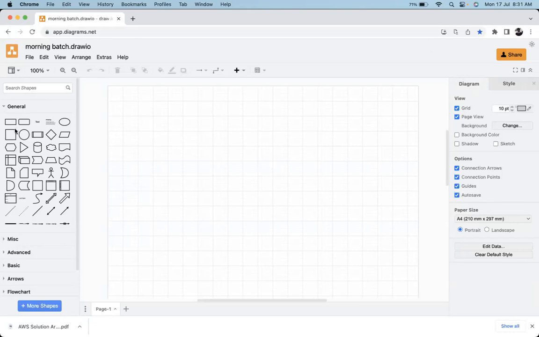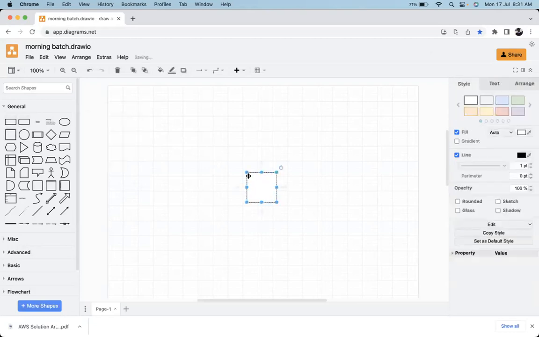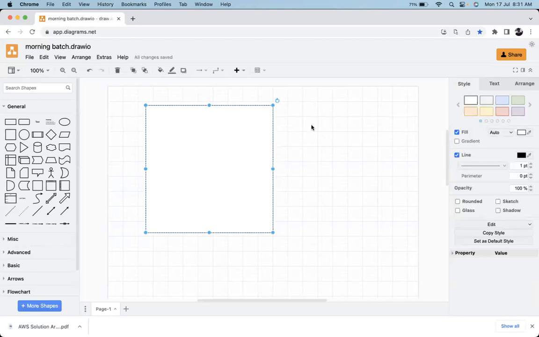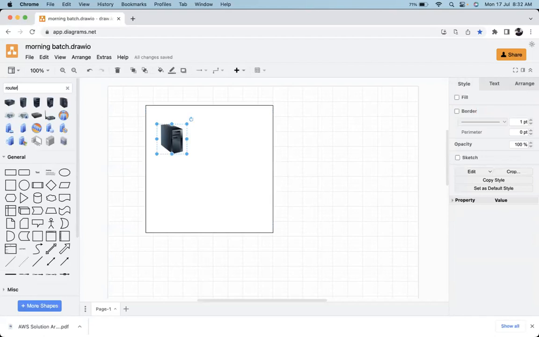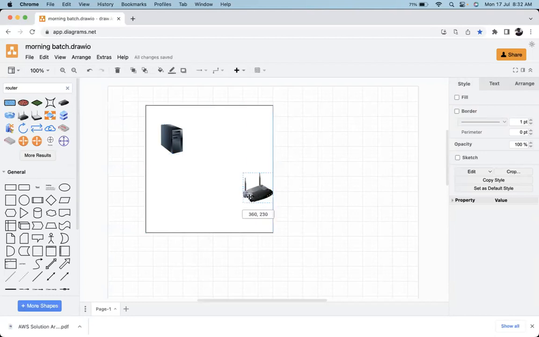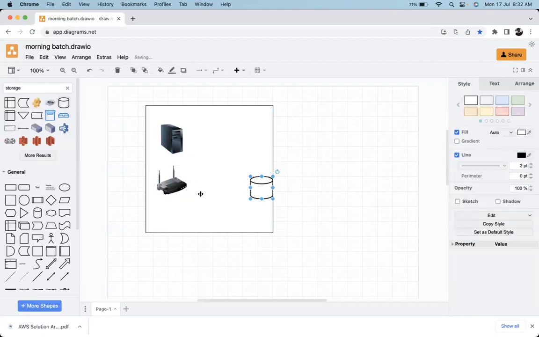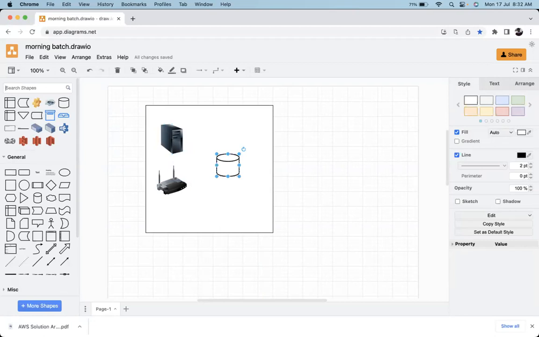So folks, what do we have to do on premises? Just think about it. We need to start any type of business. First we discuss space: we have to purchase the space where we start our business. After the space, we go for the infrastructure. We have to purchase servers, and if we have a server, we need network devices, for example a router. I'm taking a small example for better understanding. And we need storage devices where my data will reside. So we have storage devices, network devices, infrastructure, and definitely we need staff also.